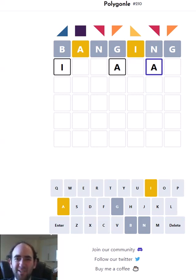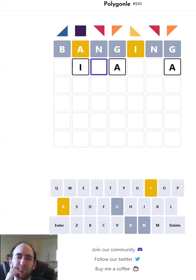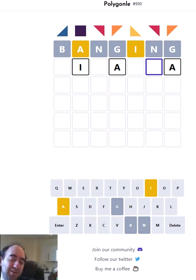How about if it ends in a vowel? That's something I haven't considered yet. Because now it doesn't have to start with the I, it could be there. Piranha doesn't quite work, because the R would be here and the H would be here, and those are not the same letter, but they do have the same shape, so that's not allowed. And we can't use an N. But apart from that, piranha would be a great guess. It almost looks like cicada as well, but it obviously can't be.